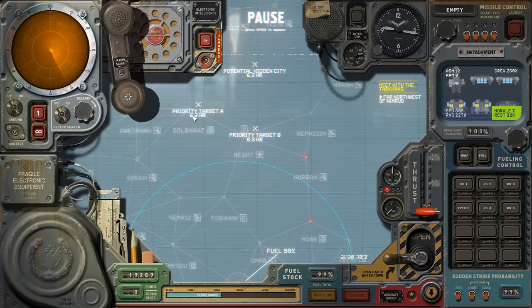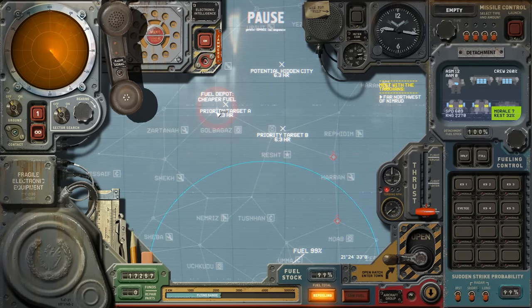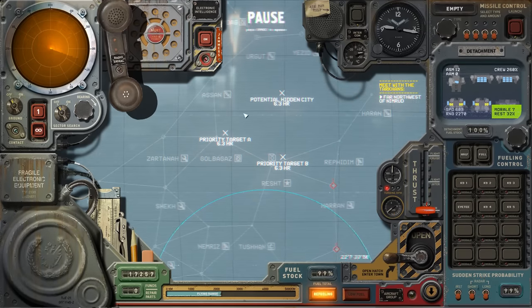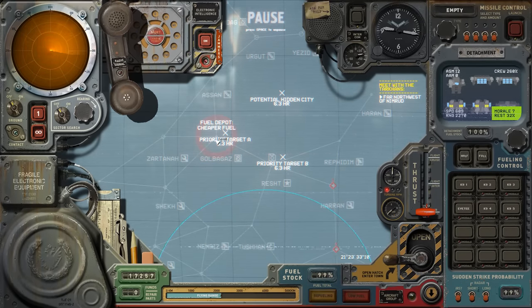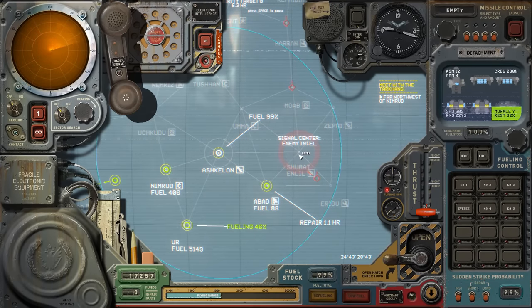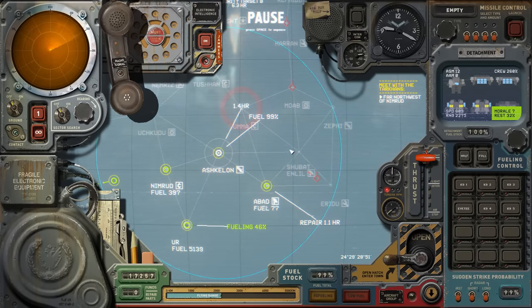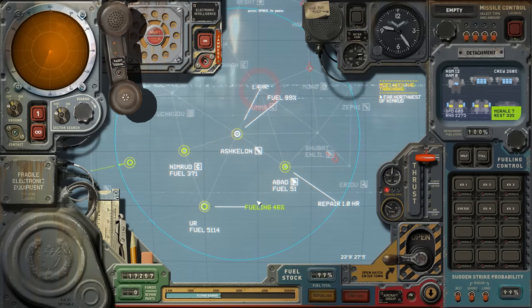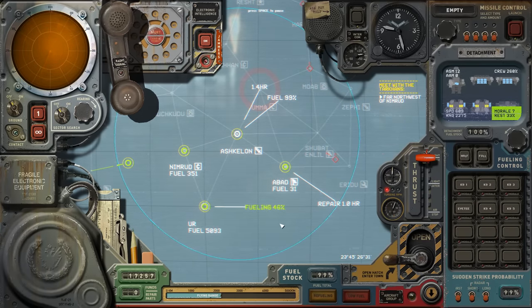Our next objective is to get the fleet to Golbagaz here, which is our priority target. And then we're going to take and capture Resht through a long-range engagement using Golbagaz as our base of operations. And I'm hoping there's maybe a hidden city up here. That was just some stuff I was looking at before the campaign started. Okay, this team is ready. Let's send them to Uma and turn off their radar. Oh, we're just waiting for the Abed team to be together as well.